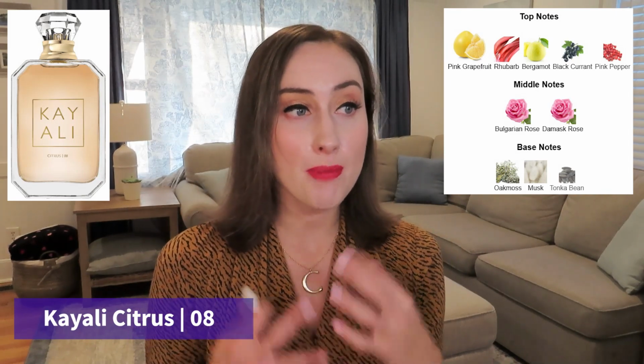First spray on my skin, it's a pungent blood orange and lemon. It's zesty, it's fresh. It has a really nice sweetness to it, actually. Not gourmand, but just enough that it's not totally fresh. In the dry down, I'm getting salted grapefruit vibes. So it's still very fresh and clean with a little bit of sweetness in it.